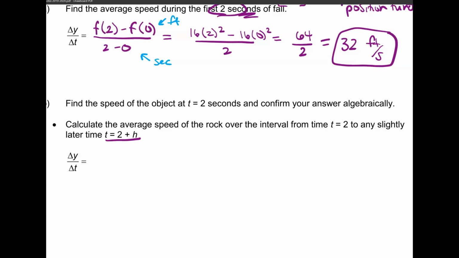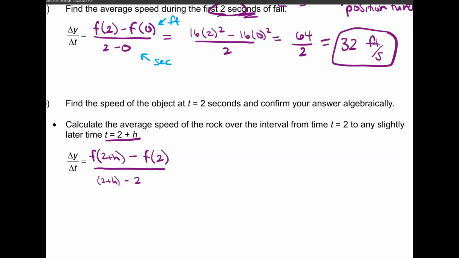The average, which is where you take your start and your end and find the slope between them, gets to the real value as you get closer and closer. So this h is very, very minuscule. I'm going to plug in my second time, which is just 2 plus h. Subtract my initial, which is just f of 2, because I'm going from time equals 2 to time equals 2 plus h, my little minuscule, little thousandth of a second later. All over my second time, which is 2 plus h, subtract my first time, which is 2. Try to make it more legible.